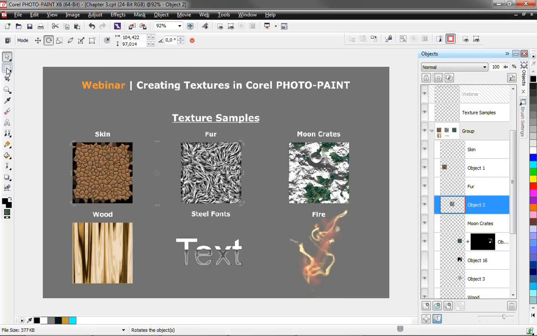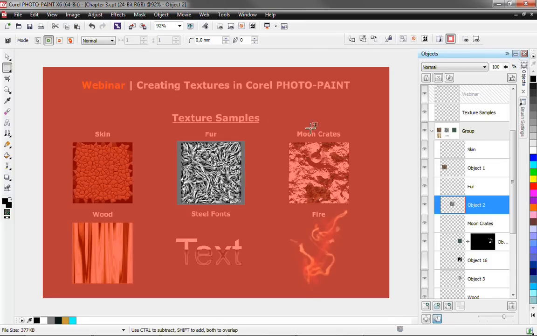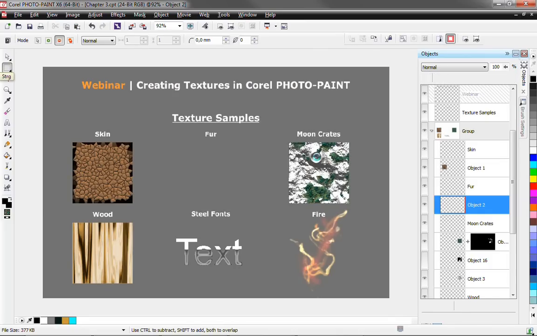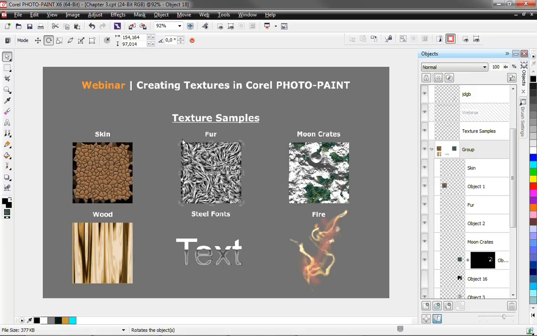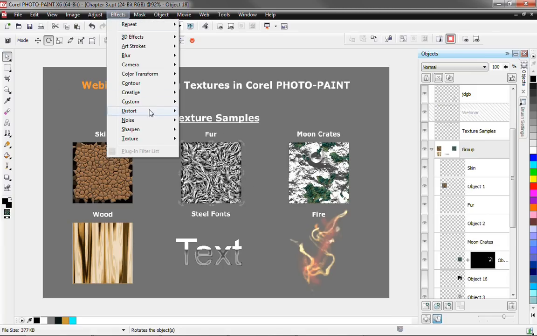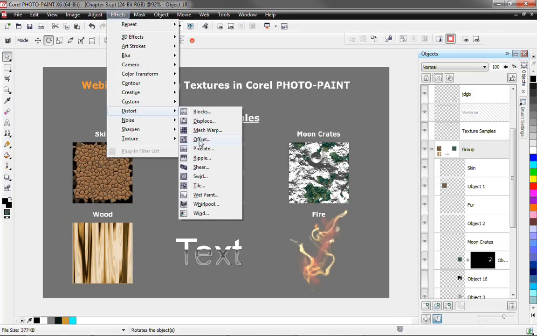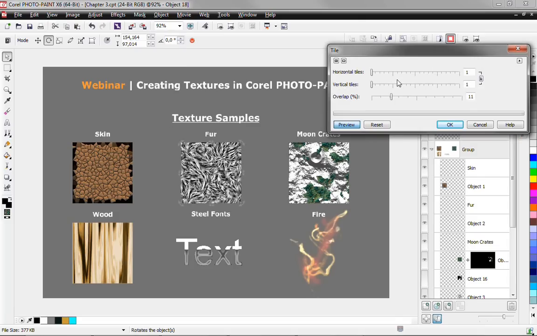Now let me cut that first. So now I have a clean rectangle. I'm going to effects, distort, and I think it was tile. Yes, that's it.